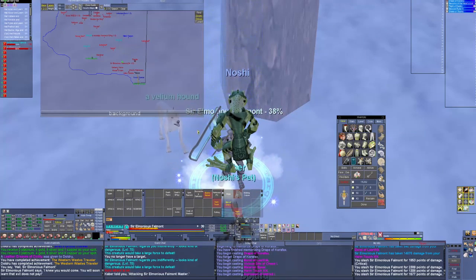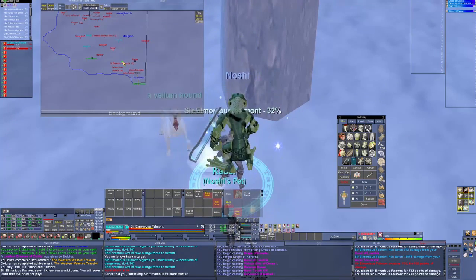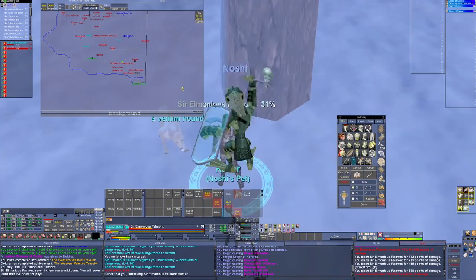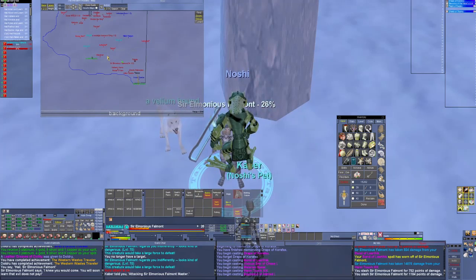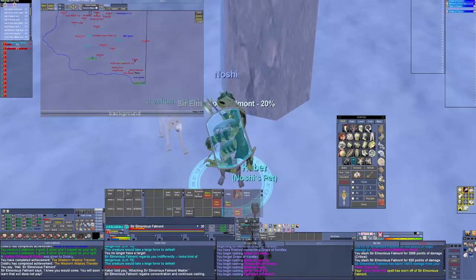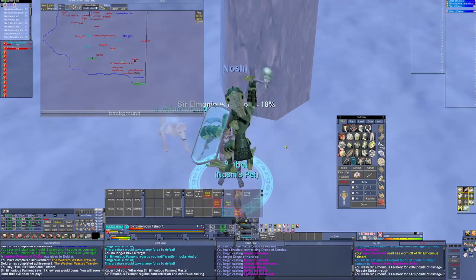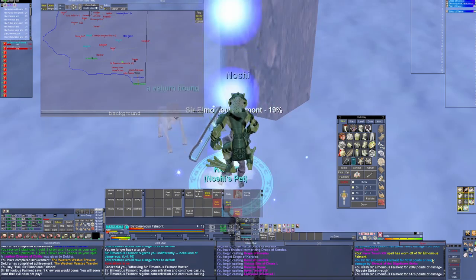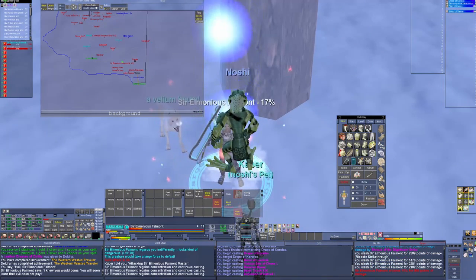So Sir Elmonius Valmont is here in Western Wastes. If you enter from Siren's Grotto, it's just going to be to the northwest, right before the cliffs and valleys that lead to the Dragon Necropolis and Kael Drakkel. You hail him to start the fight, and he is supposed to quad for 3,500, but so far he hasn't done really much of anything.